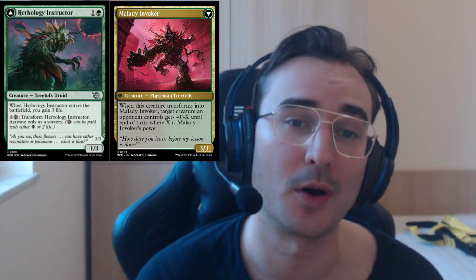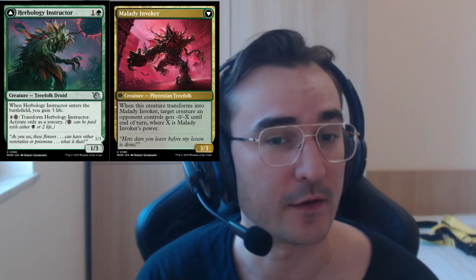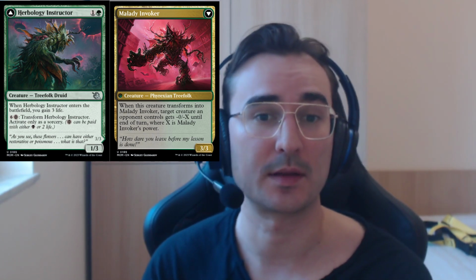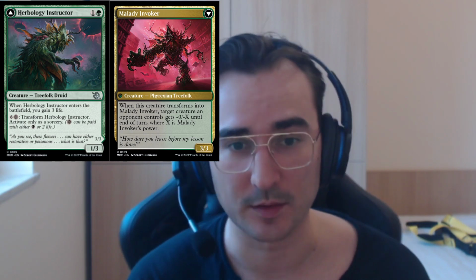Next up, we get another personal favorite of mine, which is Herbology Instructor, a 2 mana 1/3. When it enters the battlefield, you gain 3 life. Very simple, very straightforward. Really nice in a control-y type of deck where you run green and want to have some stabilizer in the early game. But that alone would not be reason enough to run this card.